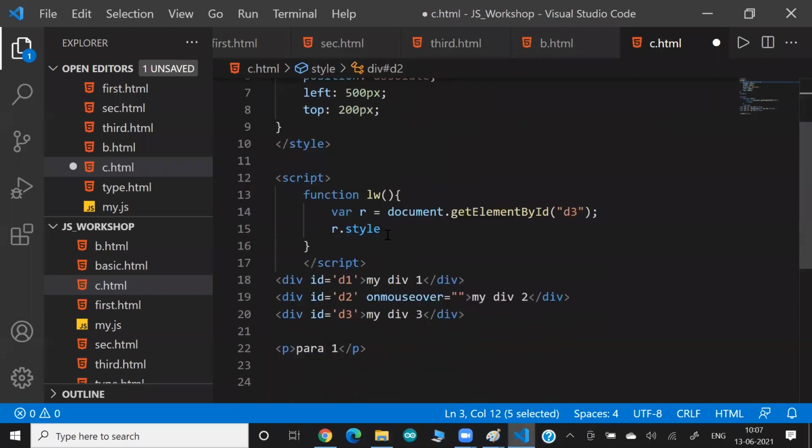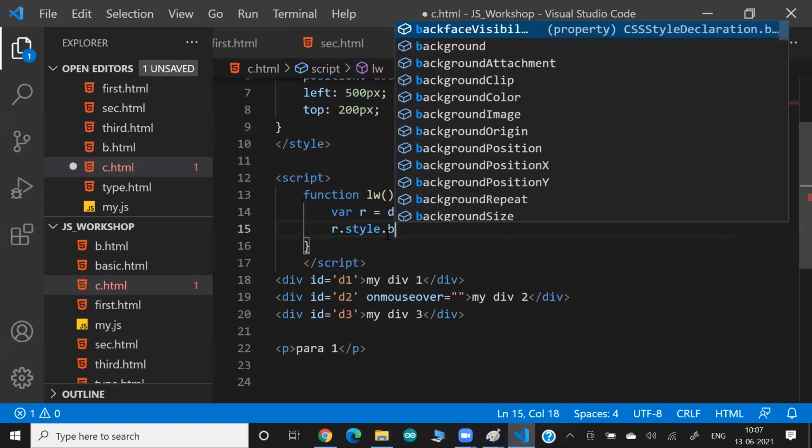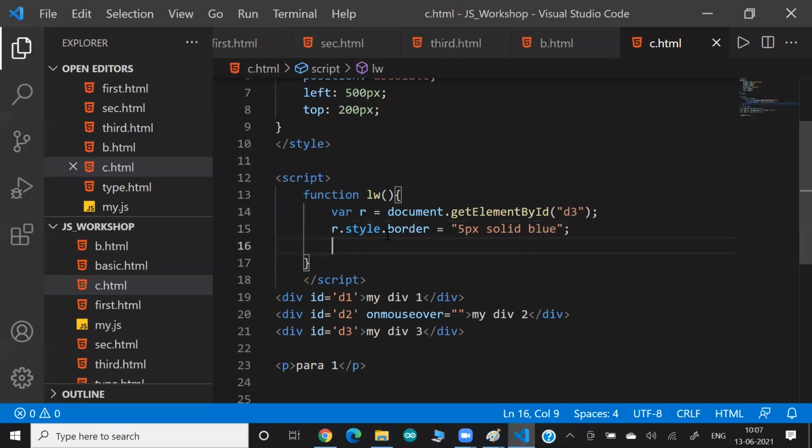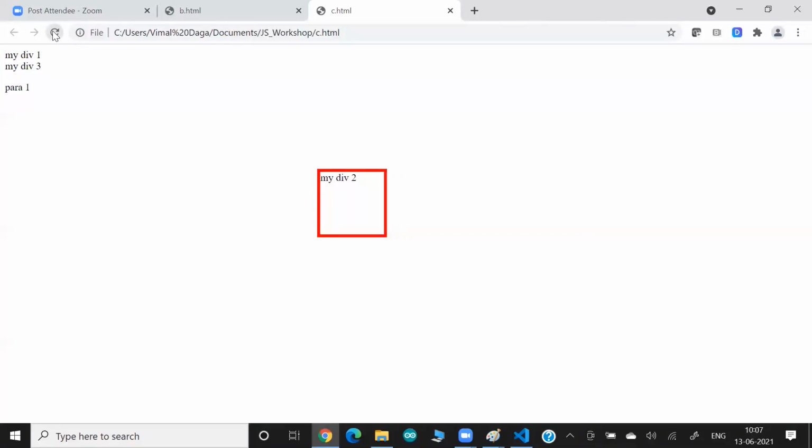For example, let me call one property called border. The syntax is exactly the same: 5 pixels, let me use solid, let me use blue color. If you know CSS, you can put in your entire knowledge of CSS. Right now nothing is happening because you have to call the LW function.